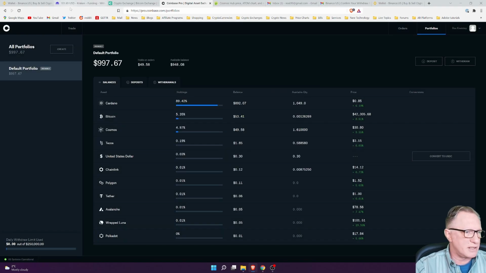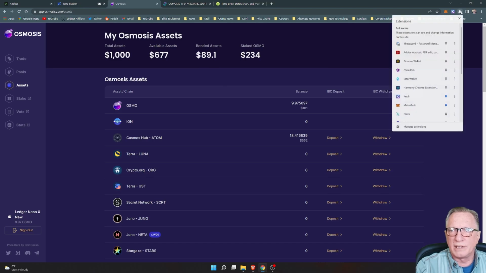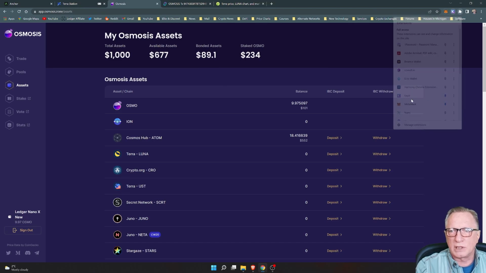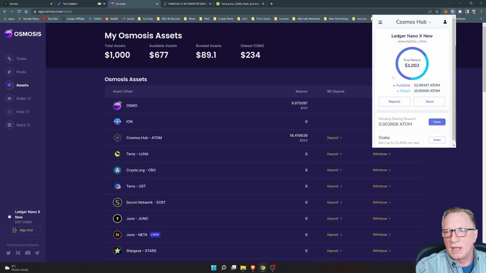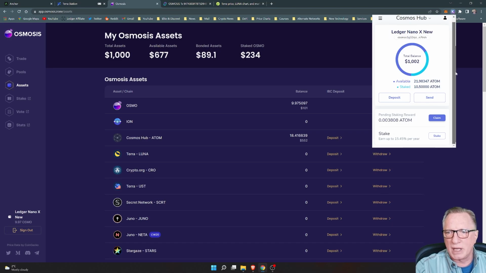So there you go. I mentioned 4 different ways you can easily buy Atom and then transfer it. Transfer fees are cheap, right? Because the Atom blockchain is fast and cheap, right? So we're done with that. Now we can go over here to Keplr and just check what's going on in Keplr. You can see that my balance has increased a bit.